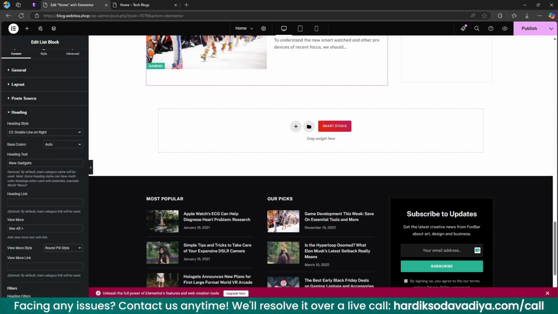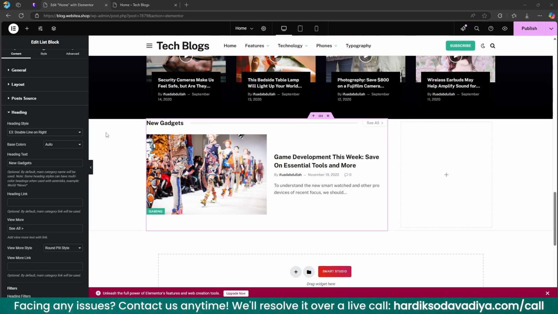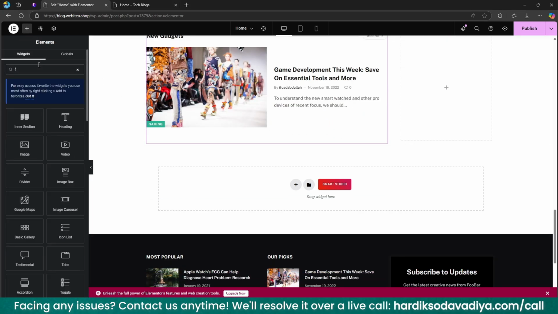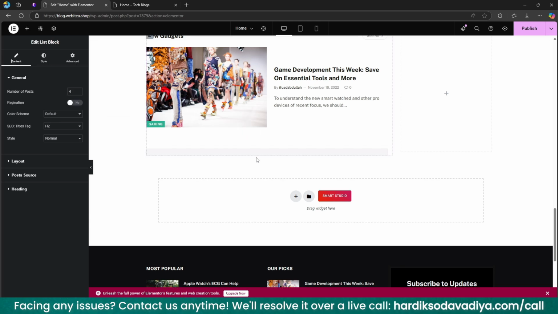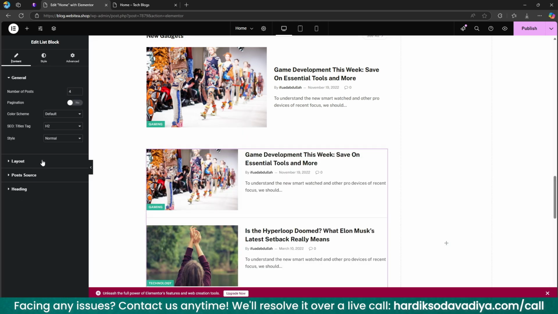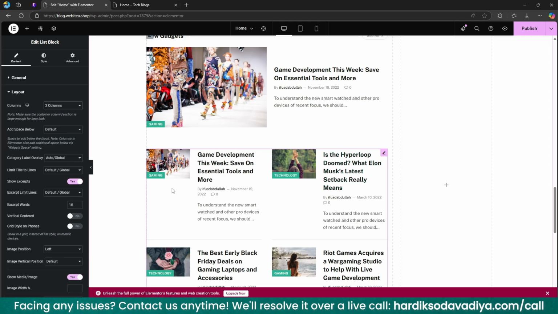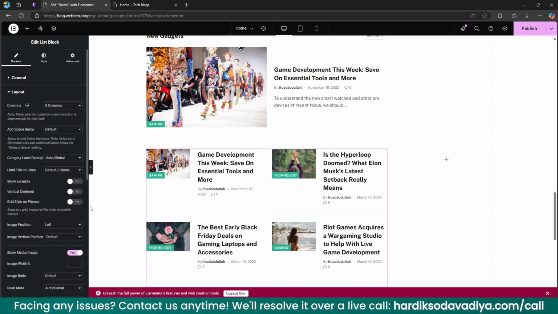Now moving on to the next section here, which will be another list block. Search for list blocks, and here what we need is 2 columns, and each column will have, we don't need to show the details, so we will disable this option.